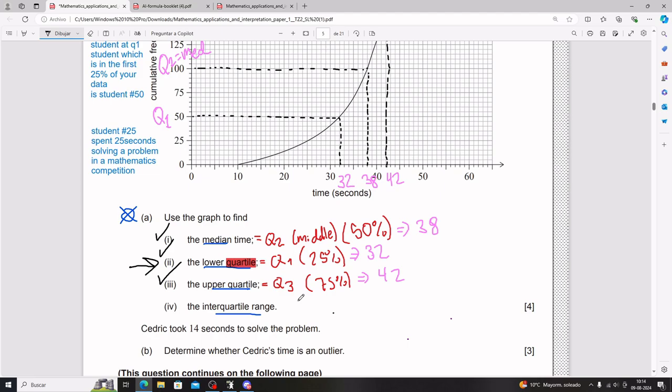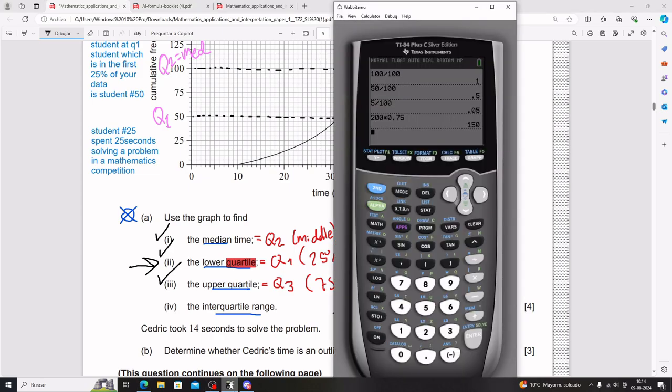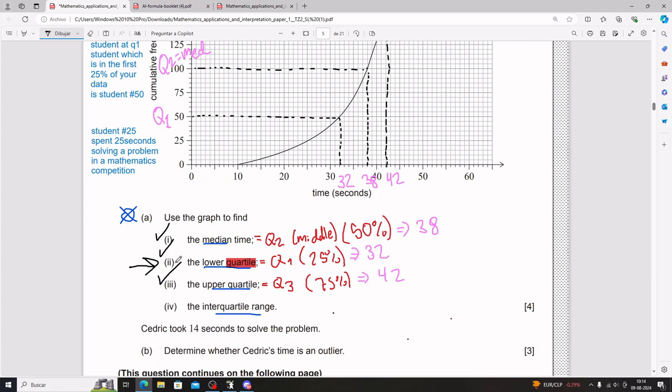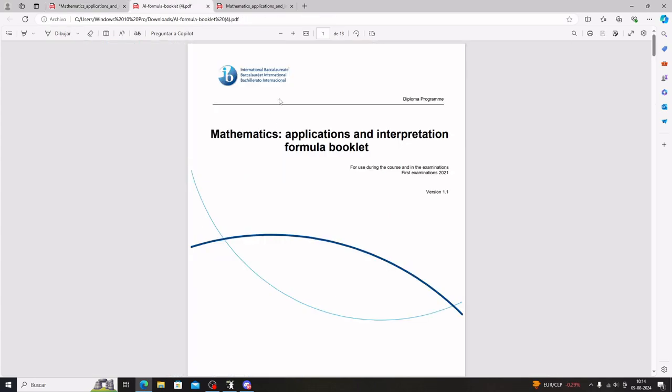The day of the test, you will be walking in with a brain, a pen, a pencil, 2 years of experience of this thing called IB, 2 hours of sleep, your graphing calculator, and, da da da da, your formula booklet. You guys, the formula booklet is going to save you. I promise you it's going to save you.